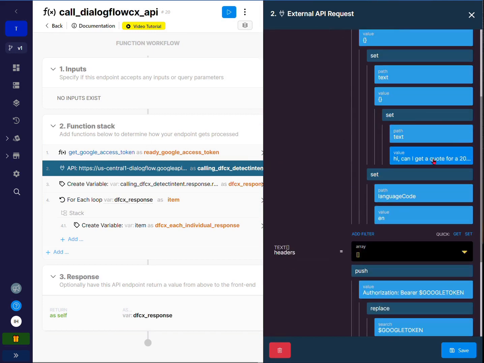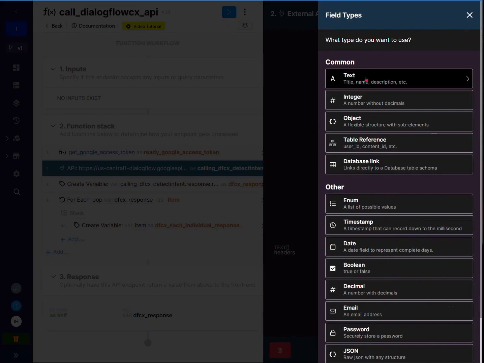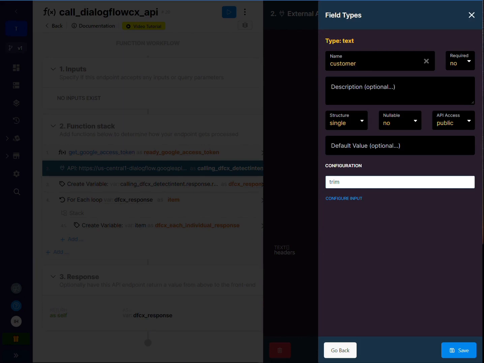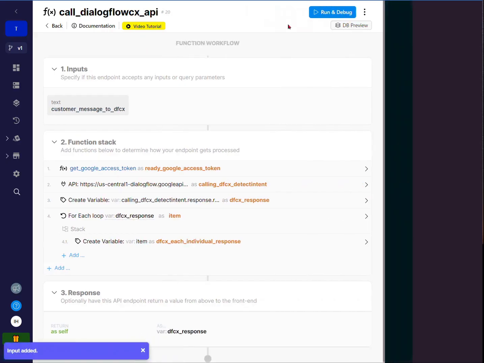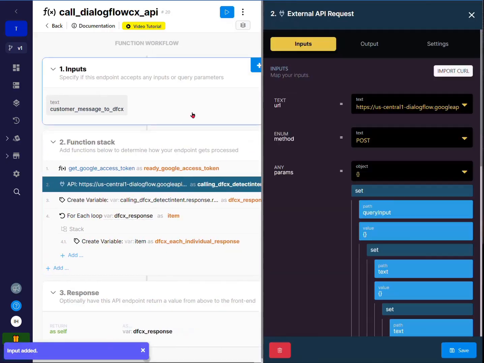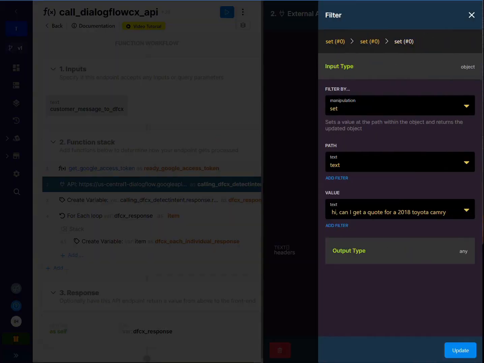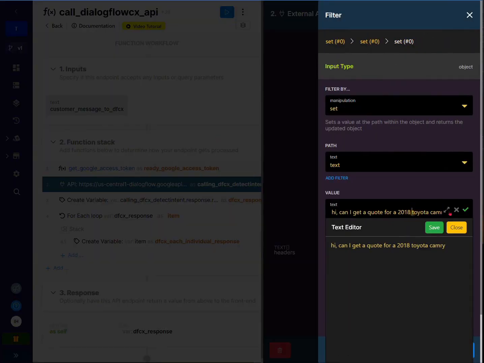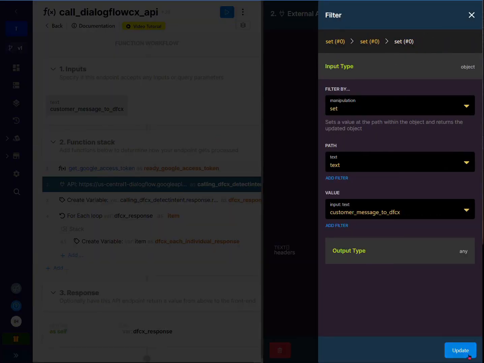So text. Oh, I think this should work. So here, input, I'm just going to say customer message. Okay, so customer's message to DFCX, save here in the API, as opposed to this hard code, pass that on, and then the input right here.